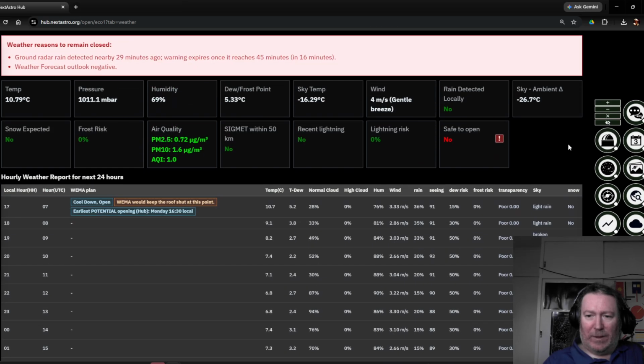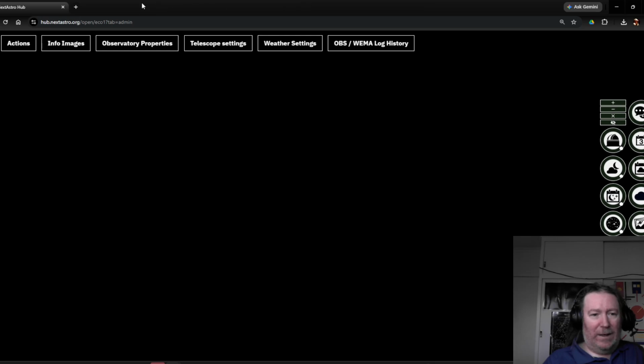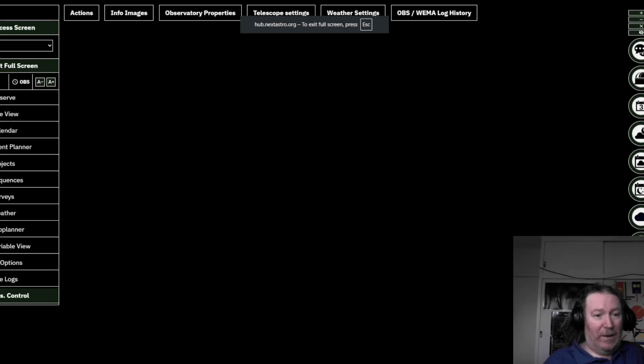So this is accessible to whoever you've provided access to. You can have your page public, or you can just have it private to your users. This is just a summary. This doesn't give you control. This just tells you what's going on. The control is over in your OBS control little box down here. Pop that out. So OBS control. So these live logs and OBS control only turn up if you're an admin user. Oh yeah, I'll do full screen.